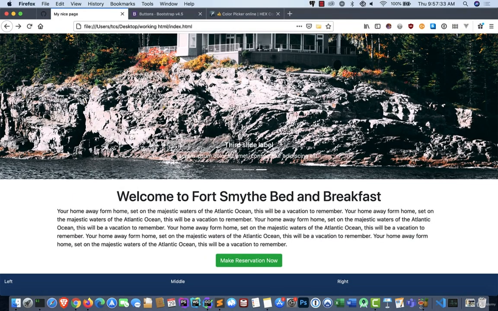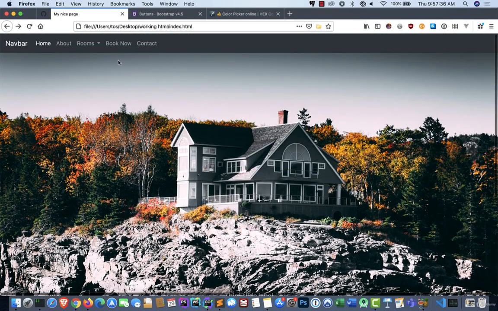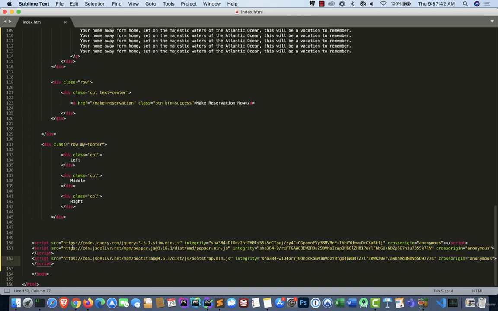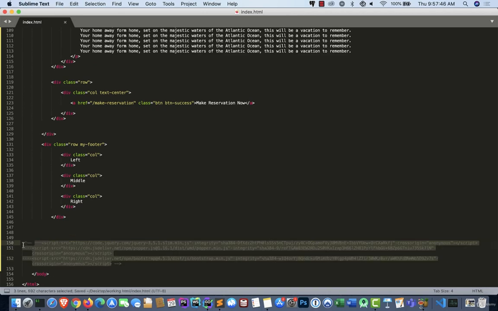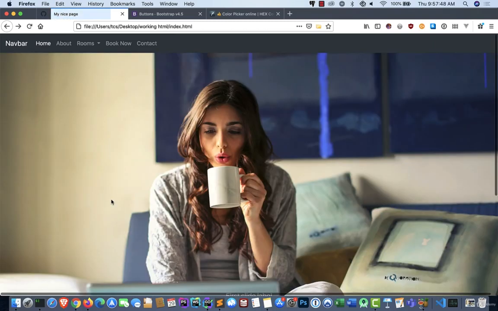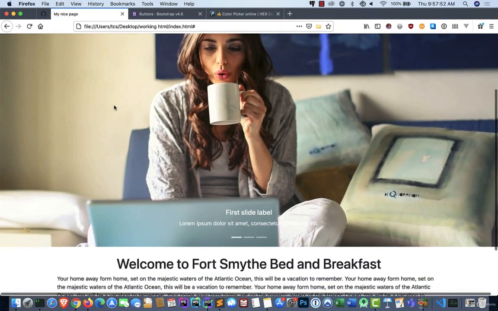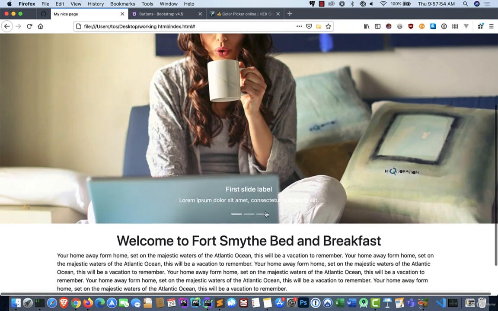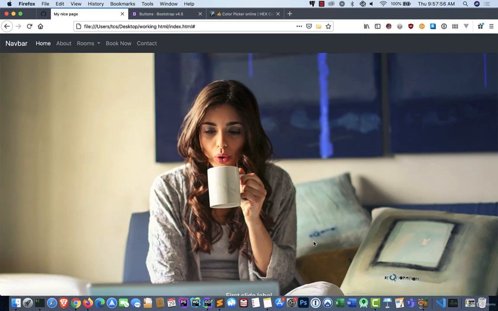This is powered by JavaScript behind the scenes. And the drop-down menu will work. This is powered by JavaScript behind the scenes. If I come back here and comment this stuff out, and save it and reload the page, well, this isn't going to do anything anymore. My carousel doesn't do anything anymore. It's not sliding. It still shows up, but it doesn't work.